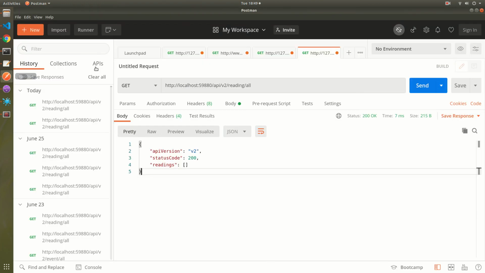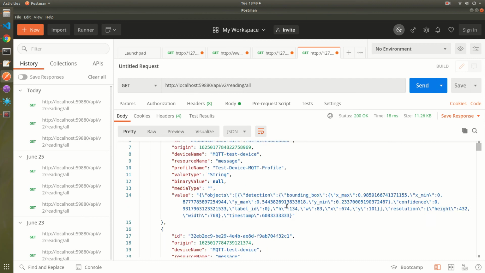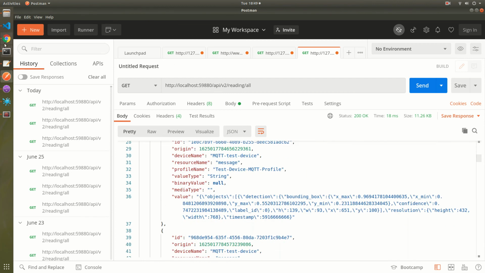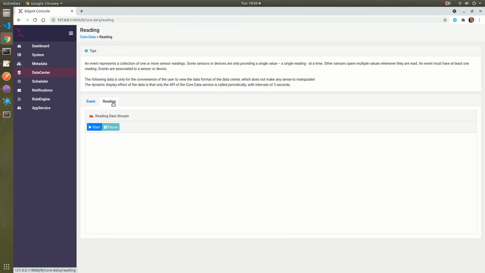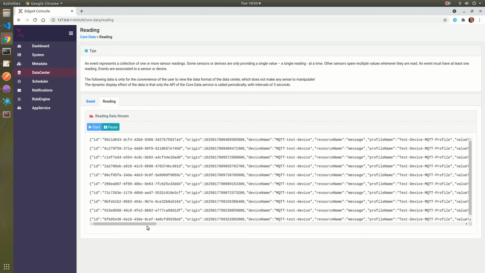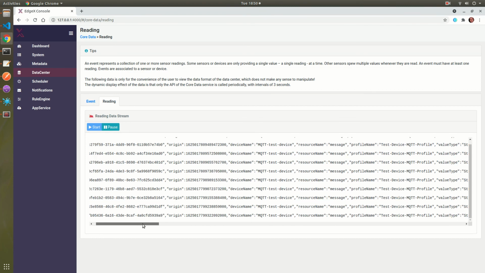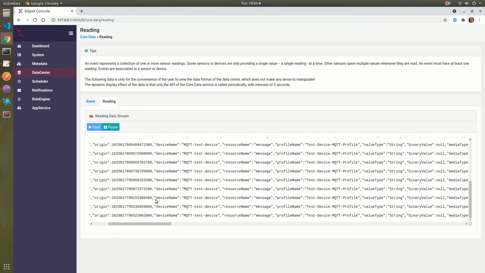Now, let's take a look at Postman and re-execute the GET command. Now we see some data flowing. If we go to the UI, we go to Data Center, Readings, and we click Start, it will query the same API and it will be showing all the metadata, the inferencing data that is coming through this specific device service, the MQTT test device.